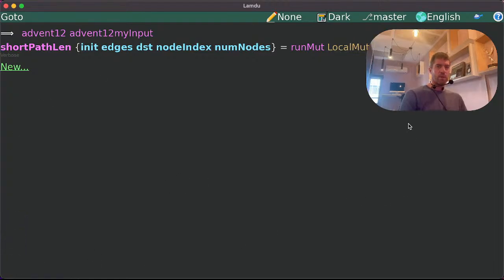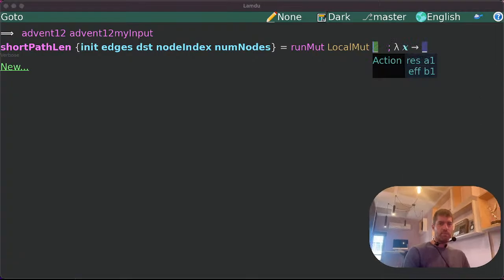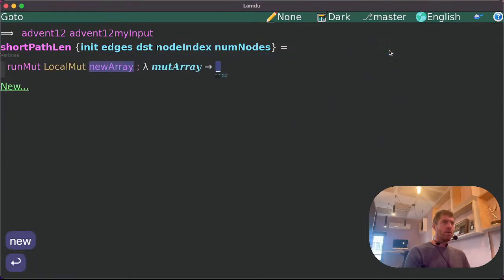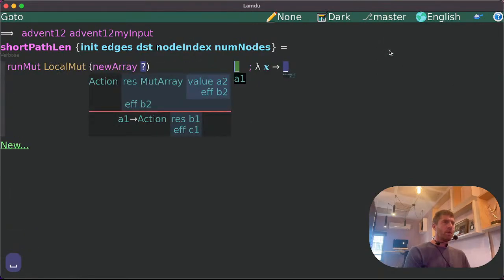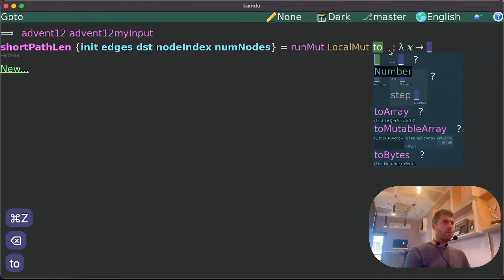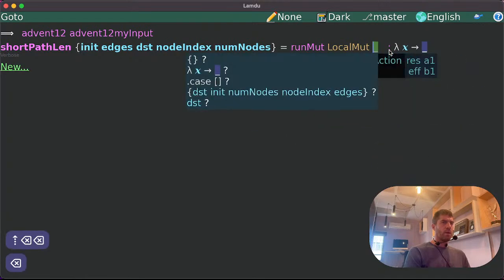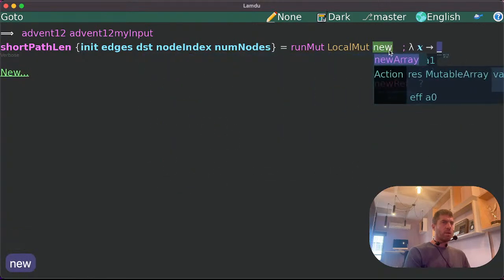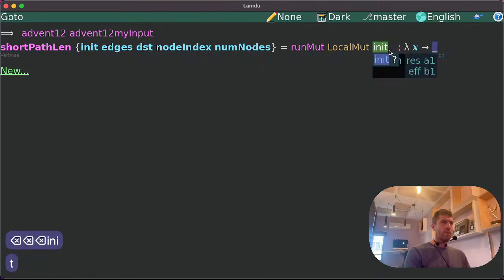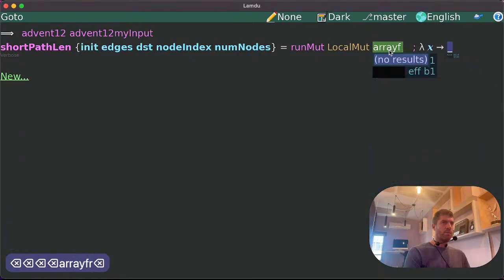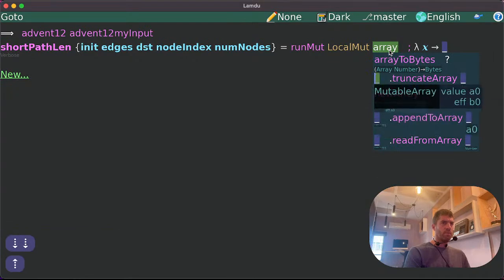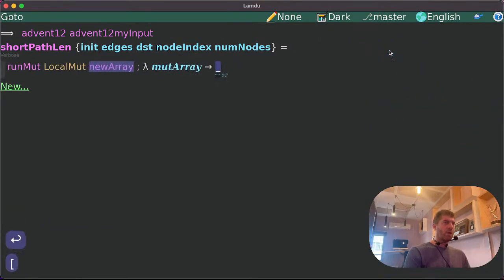Let me take my head out of the way. Oh, I'm not in the window. I want to make a new array with stuff in it. Well, let's start with a new array.